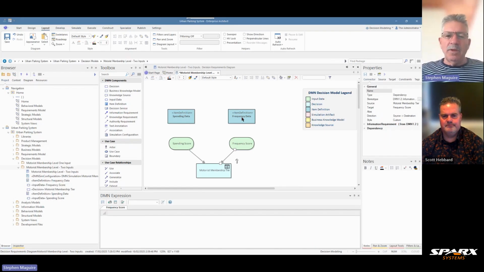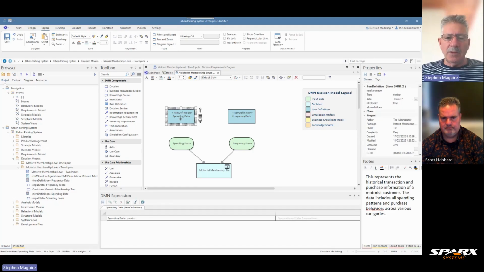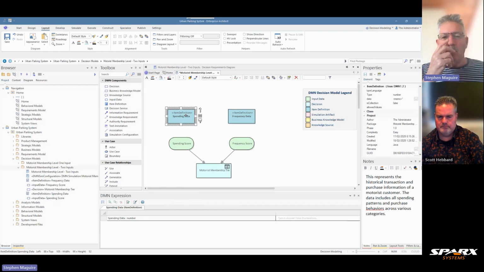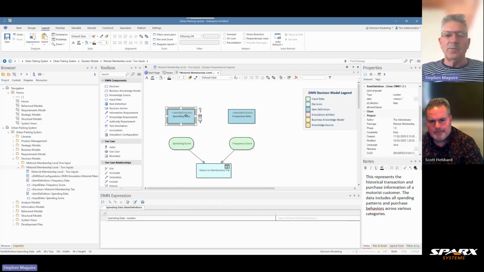And if you remember, Scott, the thing that we did, I'll just show you on this spending data so we can be clear what's going on. What the item definition allows us to do is to set up some data sets that we can use in our what-if analysis. And remember, the big picture is that the business people are defining these decisions. They're putting in the rules and the information that's needed for the decision to be made. And then they're testing it. They're running scenarios, what-if scenarios, with the simulation ability of the tool to be able to look at what happens in a given set of circumstances.